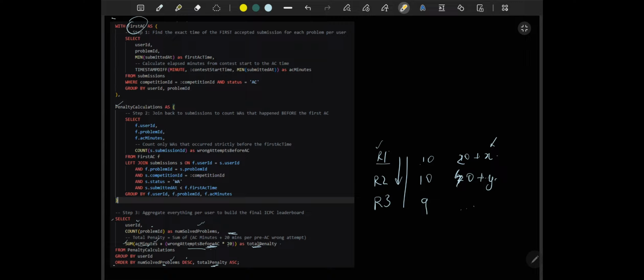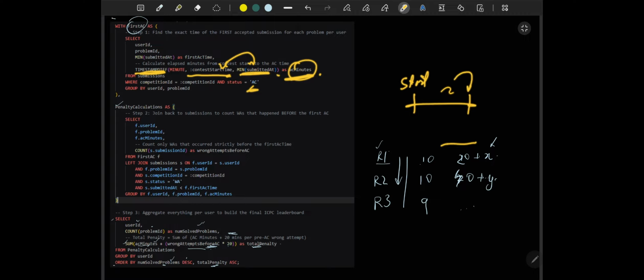Once you have made the group, the first thing you want to understand is to get the minimum submission time that will act as the first AC. The main condition is the competition ID. You want to filter, because in the submissions you do not consider other submissions unless they are part of the competition ID we are talking about. And the status is AC. Once these two criteria have been met from the submissions table, you take the timestamp difference of the minimum submitted at: of all the solutions of problem 1 that got submitted, out of the one which is accepted, you take the minimum one. And since the competition started, you take the difference, that is a timestamp diff, and that is your AC minutes. Like when exactly, since the time the competition started, let's say start, and this is when problem 1 got submitted. Then you get your plus X from here.